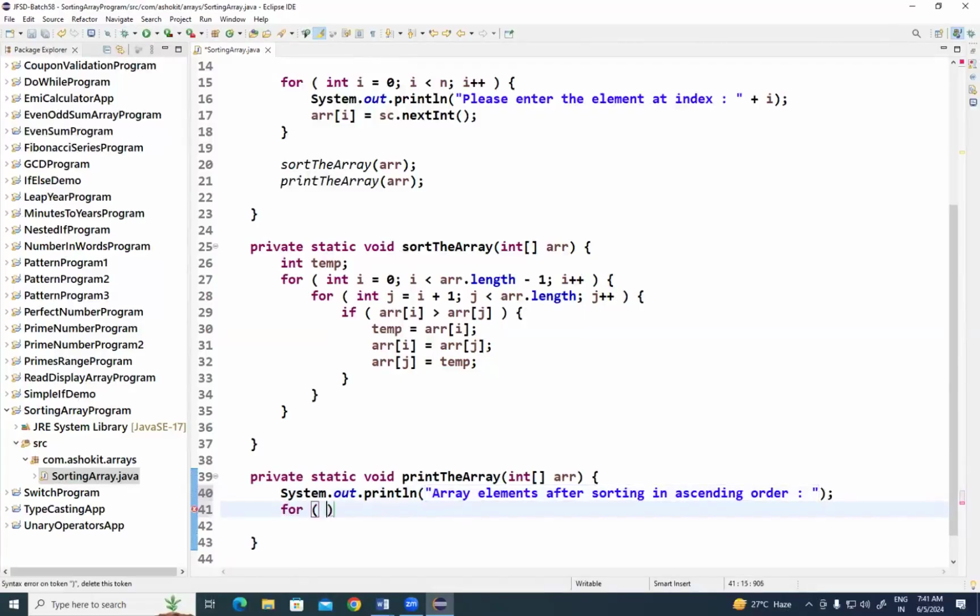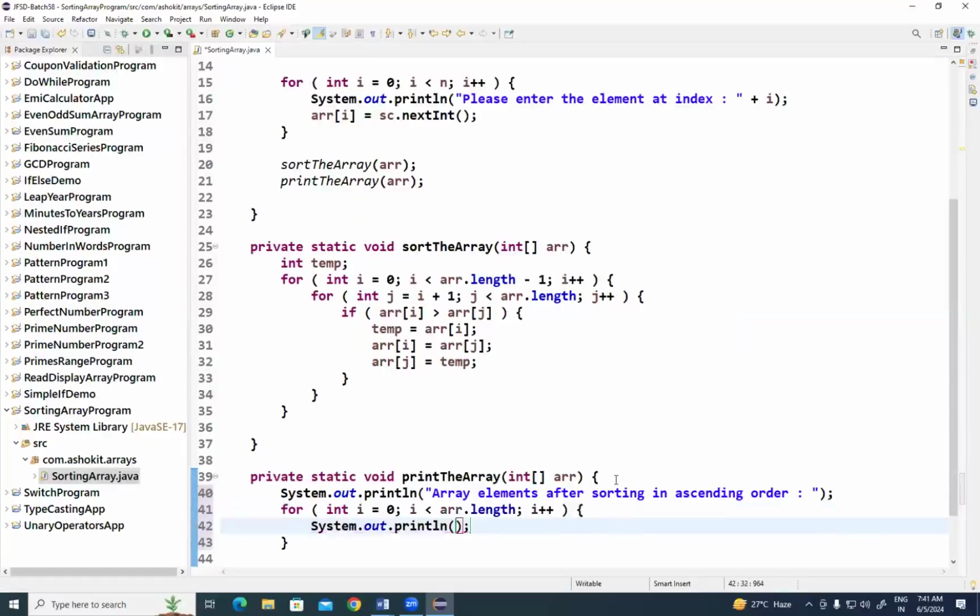How do you display the elements of an array? for i equal to 0, i less than array.length, i plus plus. Display with System.out.print. I want to print side by side, not one after the other.